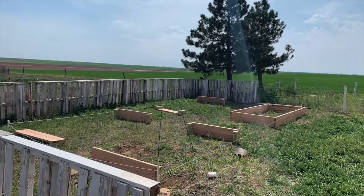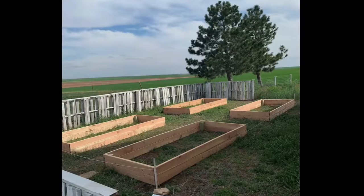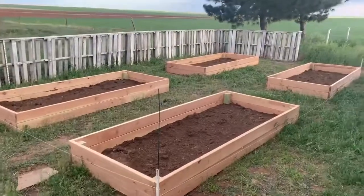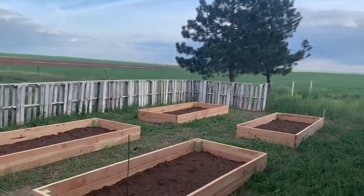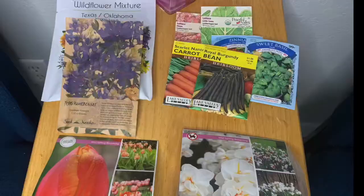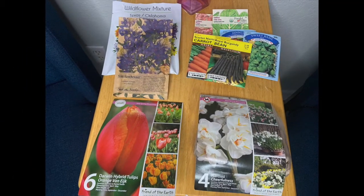Fantastic. While Joe stayed busy in his garden, I went out and got started on the family veggie garden. We're doing 4 raised beds filled with soil, and we hope to get planted in the next week. Here are some of the seeds and bulbs we hope to include in our garden.